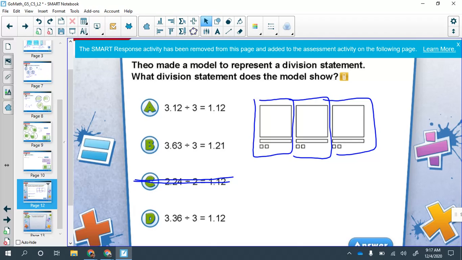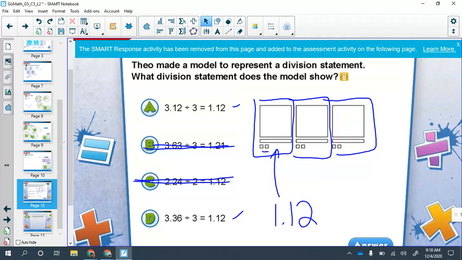So now the next thing I'm going to do is I'm going to say, well, what's the answer, right? And remember, the answer is found by counting up all of the units in there. So we have 1, 1, we have 1/10, and we have 2 hundredths, right? So the answer is 1 and 12 hundredths. So D could be it, and A could be it, but B cannot be it. So now I need to figure out which one is it. Is it A or is it D?